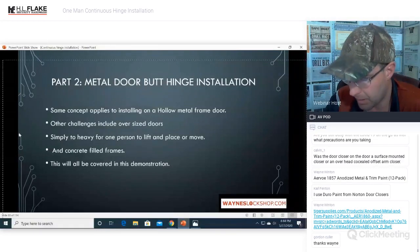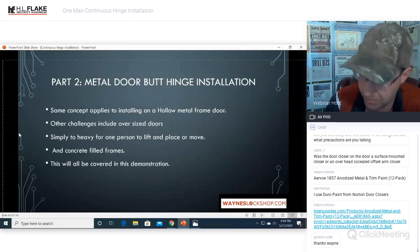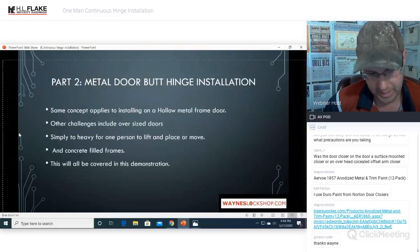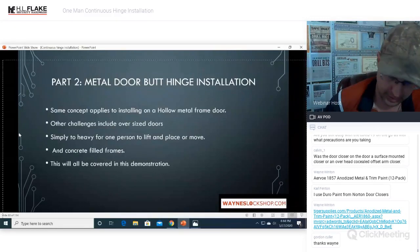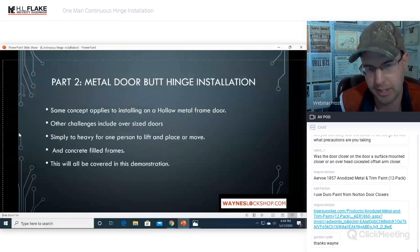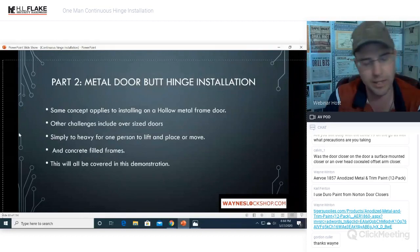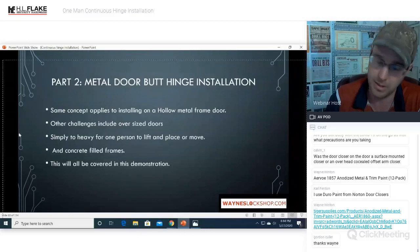I hope I didn't miss this, but what about residential door frames and hinges? Do you remove the trim? Yes, you can remove the trim. It's up to you. It's not often that I would install them on a residential location because the price is so much, and it doesn't get used that much. The whole point of a continuous hinge is that it's an oversized, overabused door in most cases. It's either an extremely high traffic area or an extremely heavy door, and those usually don't apply to the residential application. Sometimes they do.